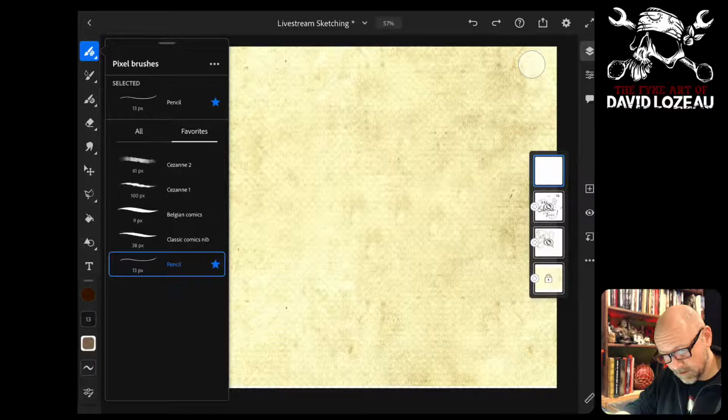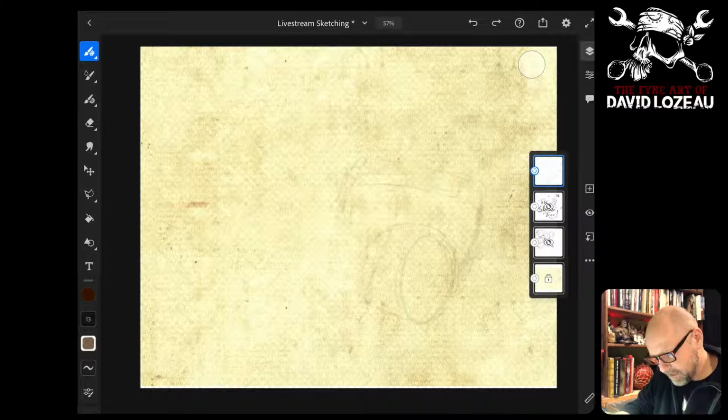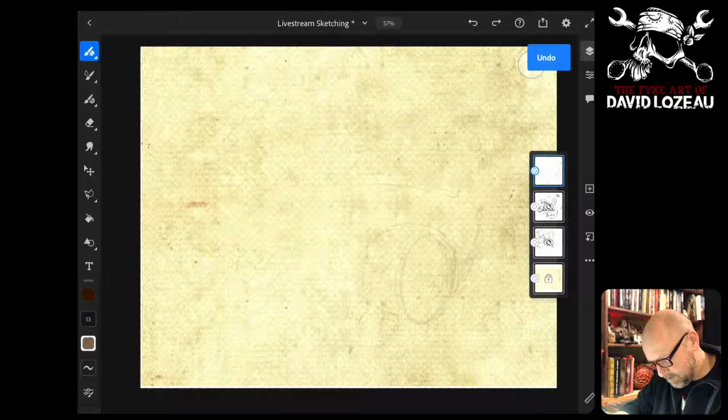I'm going to start there and mess with some of the shapes and ideas we have. I feel like I wanted some kind of tiki, crazy island vehicle, maybe with a couple of them going on. We're just going to be roughing in some shapes here, just something I have in my mind. I want to do some kind of, well, we'll see what this looks like. And I already don't like what's going on, so I will restart, reset and just undo, and figure things out. I went a little bit big with the scale, so we've got room for everything here. I think some kind of vehicle, so we're going to mess with that.